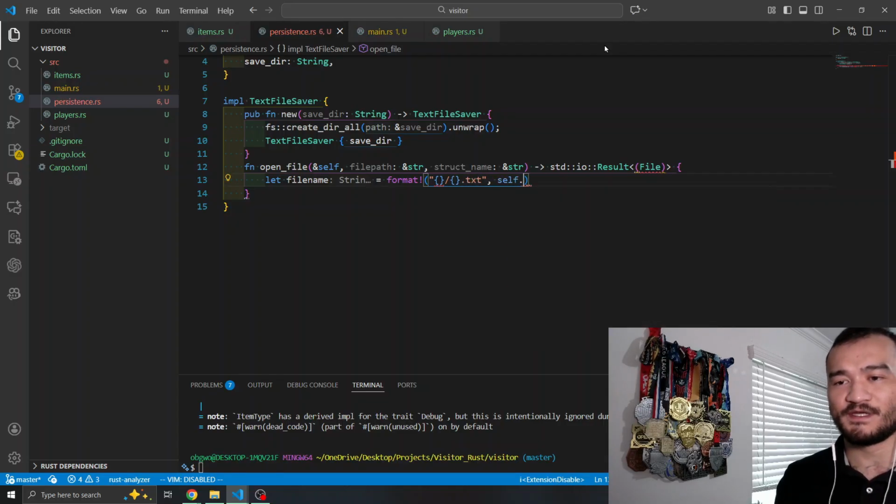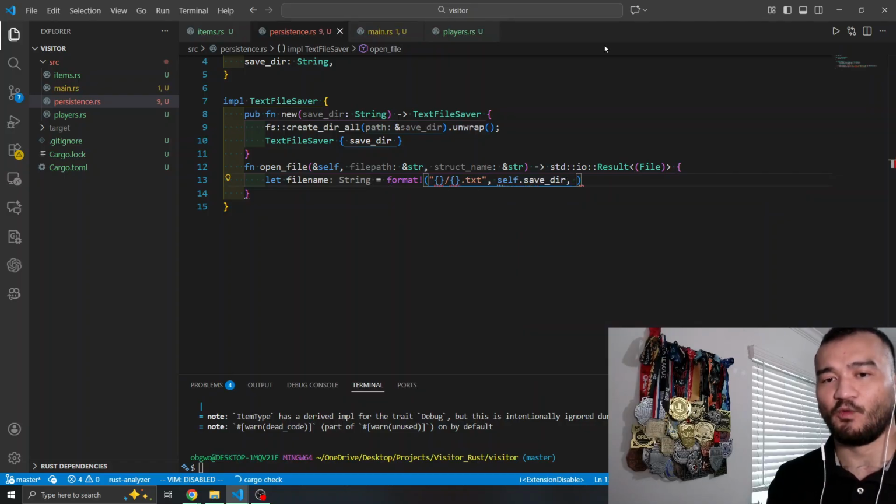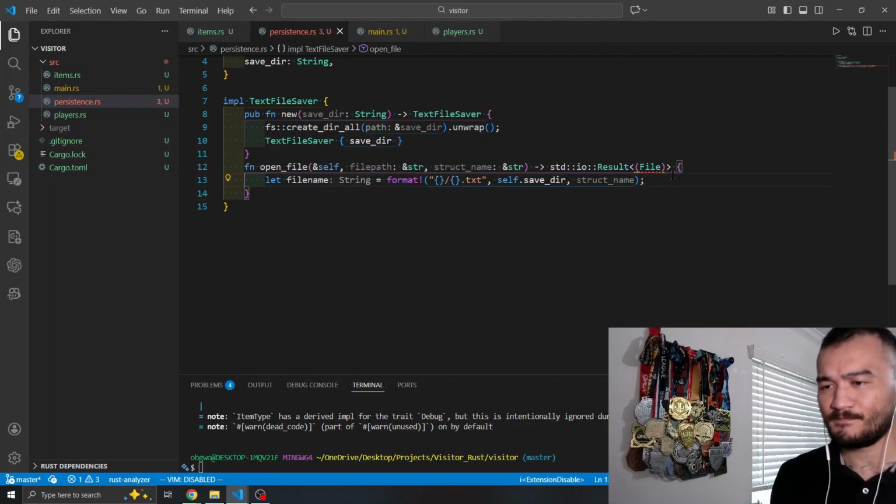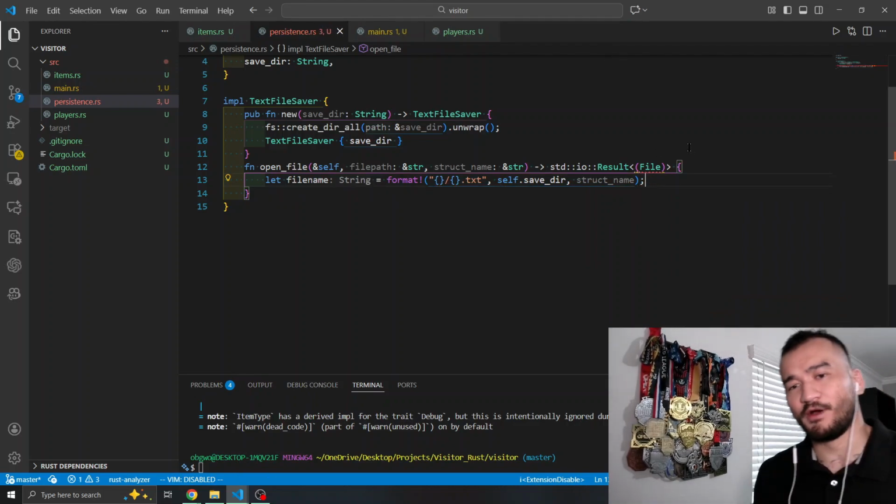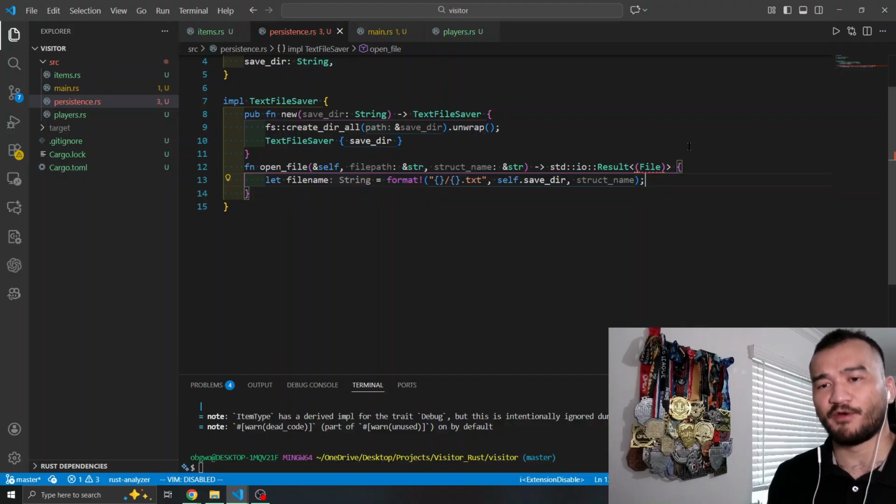So we're gonna take in the self.save directory, and then we're gonna take the struct name, there you go. So we're gonna build up our own file name. So it's gonna be save files slash either player.txt or item.txt, right? Whichever one we pass in.